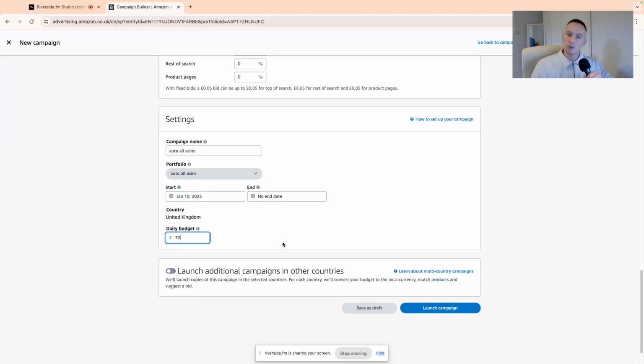Most of the times when it's a 0.05p bid, as long as you're outside of Q4, it's probably not going to munch up all of that spend. Depending on how many products you've got, if you've got 40 or 50 bundle ASINs, you might end up spending, I don't know, 12, 15 pounds a day, 20 pounds a day. I would say max, unless they're extremely competitive. And then leave this around about a month and then come back to the maintenance.